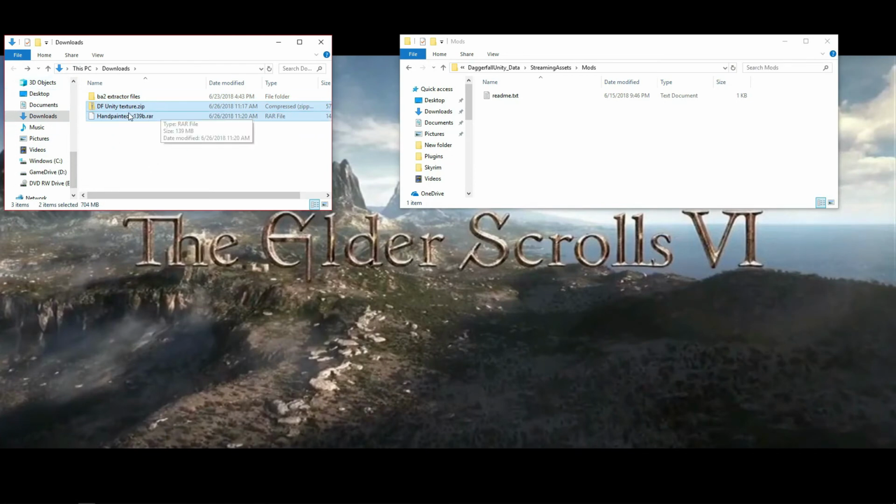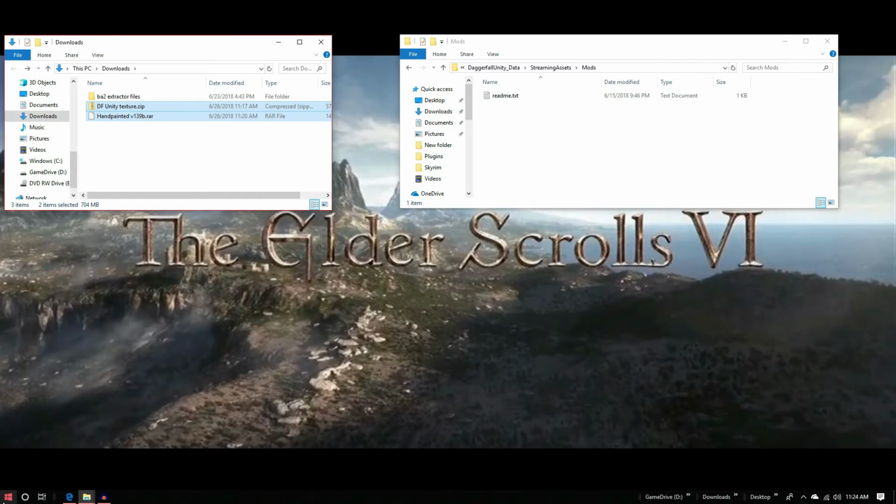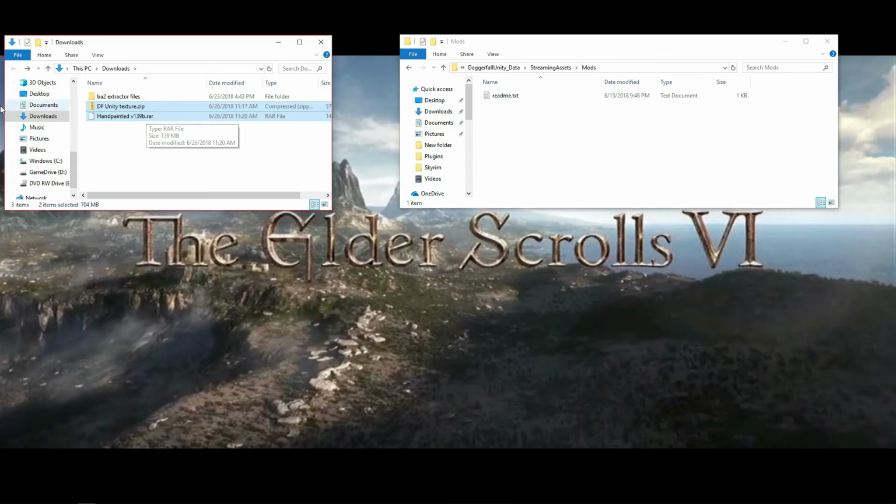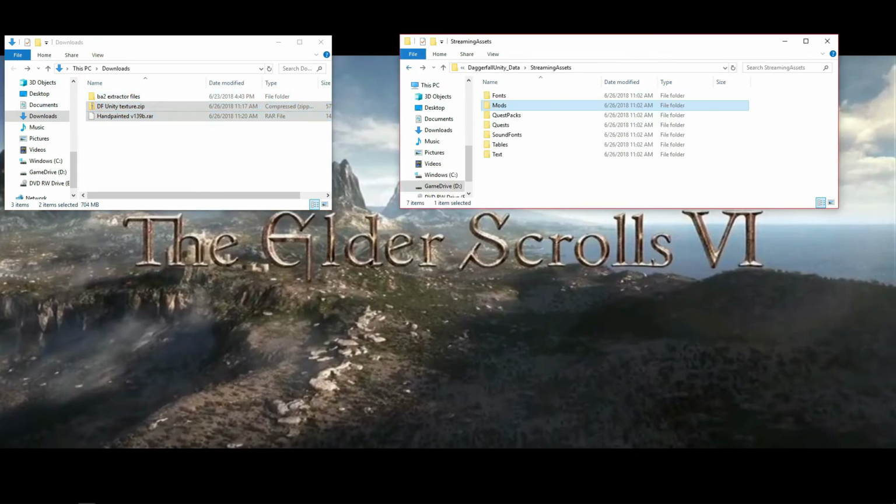Alright, so now that you have these two installed, I had to delete WinRAR. It was causing problems with certain files of all types of mods. I don't know what's wrong with it. I think it's because I had both WinRAR and 7-zip installed at the same time. I don't know how I did that, I just did.